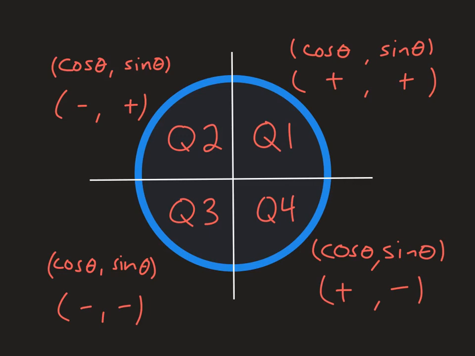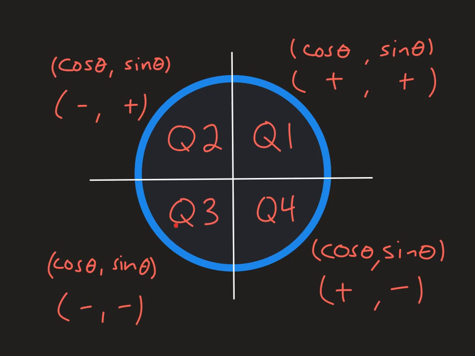Here's just a summary of all 4 of our quadrants, quadrant 1, 2, 3, and 4, and what the signs positive and negative are of our coordinates. And so thinking in quadrant 1, I'm going to be going to the right and up, so that's a positive x value and a positive y value, which means I'm going to have a positive cosine and a positive sine. In quadrant 2, I'm going to be moving to the left and up, so left would be a negative x value, and up would be a positive y value. So I'm going to have a negative cosine of theta and a positive sine of theta.